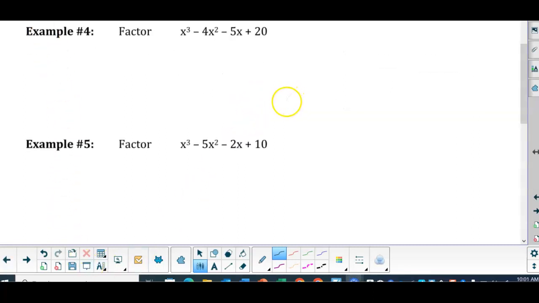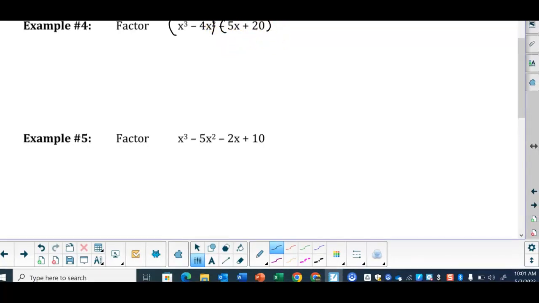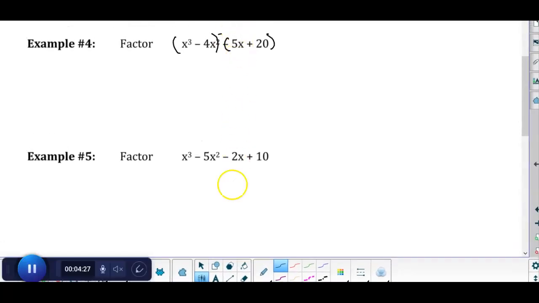All right, I'm going to skip ahead to number 4 because we got to deal with a negative in the middle here. So look for a GCF. No GCF. Group my first 2 together. Now, this negative, I want you to put in with the second grouping and put a plus out front. So it's the same as saying plus a negative, which is still like subtraction, right?